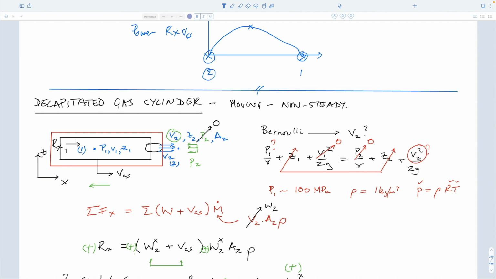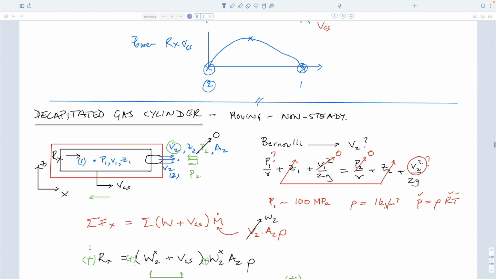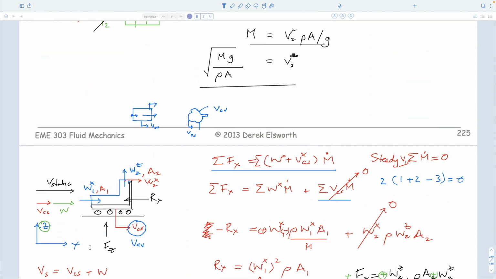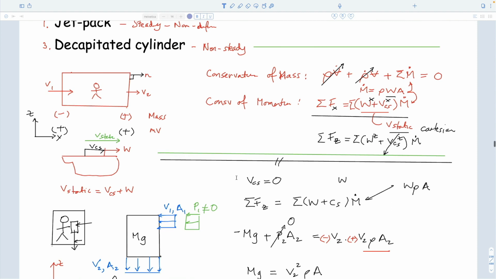We can draw the reaction in any direction we want. This reaction could be pointing to the right or to the left. It's just that when you use it in this equation, because it's pointing in the positive x direction, it's got a positive sign in it. If we drew it in the opposite direction, it would have a negative sign with it. And when we went through the calculation, we'd find that the resulting sign of the reaction was in the opposite direction. So you have to be a little bit careful with the sign convention. And the other thing about the sign convention is to remember this box, right? So we have, for conservation of mass, sum of forces, Cartesian directions.